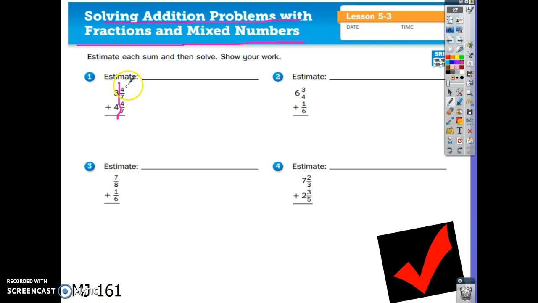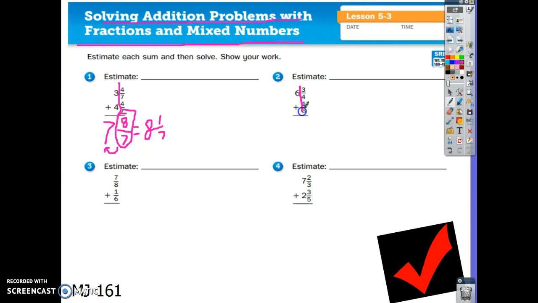So you have 4/7 plus 4/7, which would be 8/7 right here. The denominator's already the same for you, so you don't have to do anything. Add the numerators, or the whole numbers, and that's 7. So 7 and 8/7. Now you might see this and say, hey, can I put that into a new fraction? Because 7/7 is 1 and you have more than that. So yeah, you could make this 1 whole and put it over here. 8, when you take 1 whole away from this fraction, you took 7/7 away and gave it to this number right here. And then you have 1/7 left over. That's definitely an option.